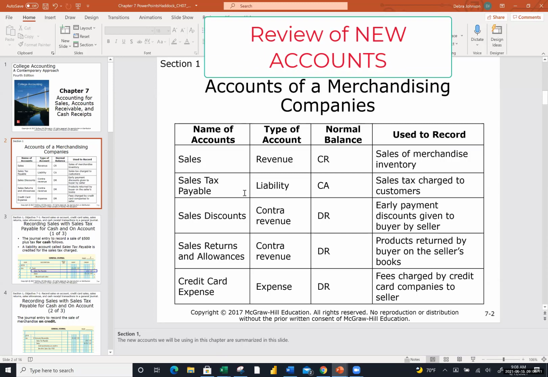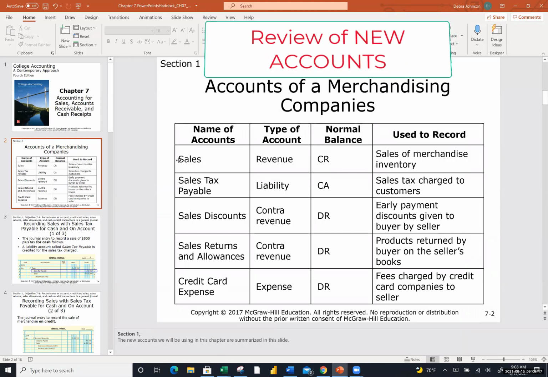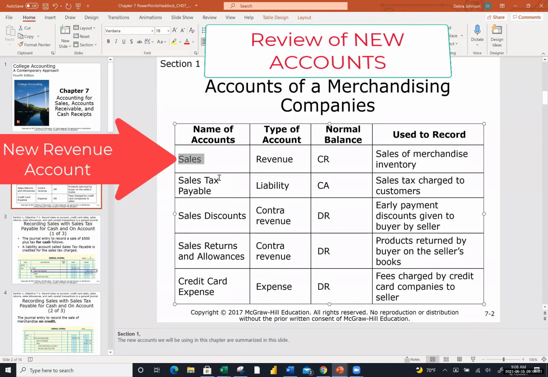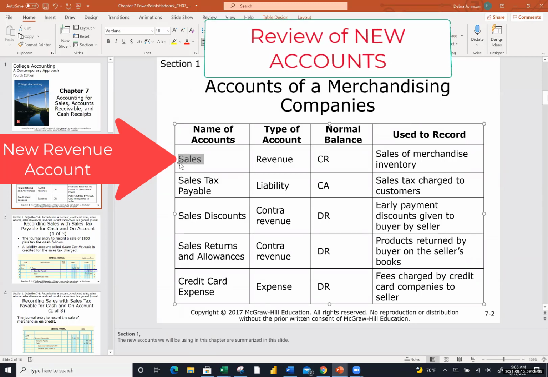Because you're always given multiple choice test questions or short problems, kind of fill-ins on the test about that information. So basically, the new major revenue account that we're using for the rest of the semester is called sales. So sales, no matter which of these companies you picture yourself in, that's the source of their revenues. So whether it's the 99-cent store, whether it's Home Depot, whether it's Vons grocery store, the vast majority of their revenue is going to be in this sales account.